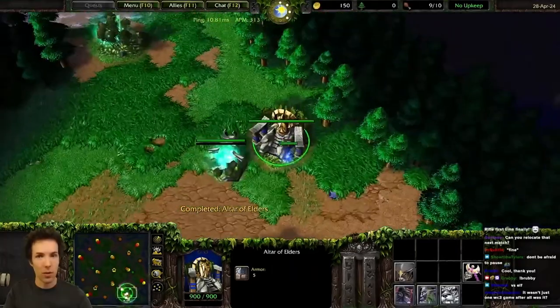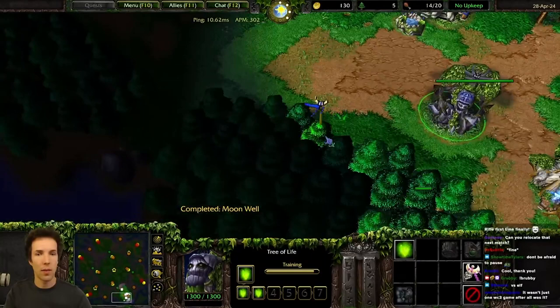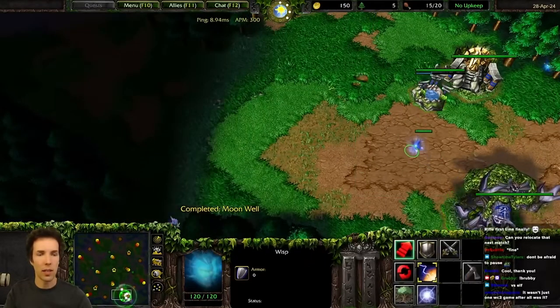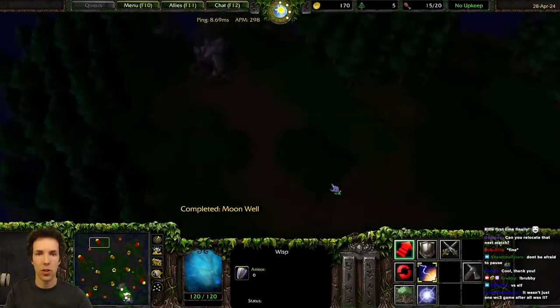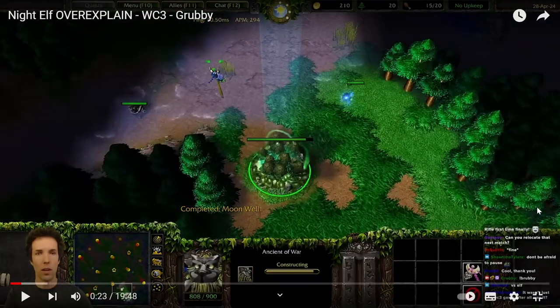First Wisp goes into Altar to get the fastest possible hero. And then we're going to go for a Demon Hunter, which is one of the best starting heroes for Elf. And as you can see, he's taking one of the Wisps and he's sending it out here into the map just so that he's able to figure out what's going on. He's pretty much scouting.